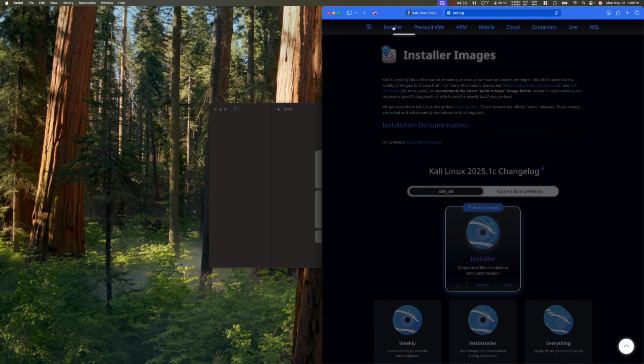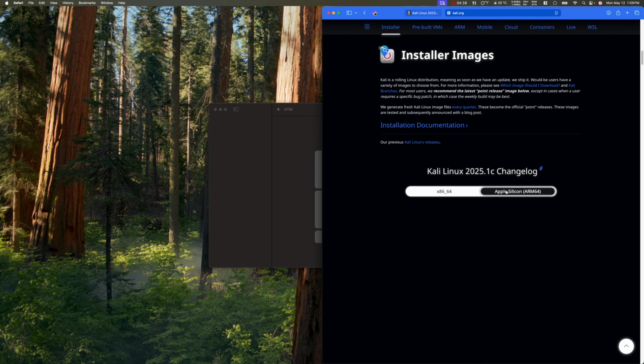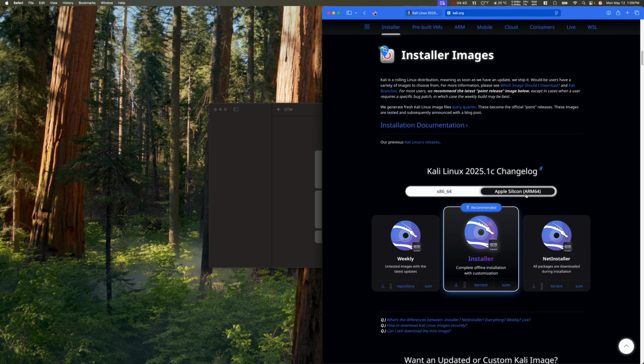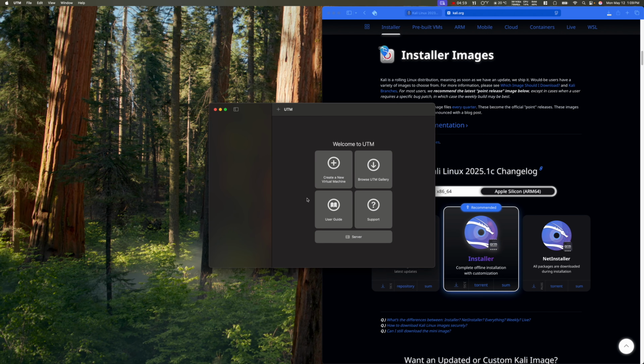Pretty sure these are for x86. So we're gonna have to go with Apple Silicon here. Recommended. Let's go with the recommended complete offline installation with customization. So once that downloads, we're going to have to use that file instead.